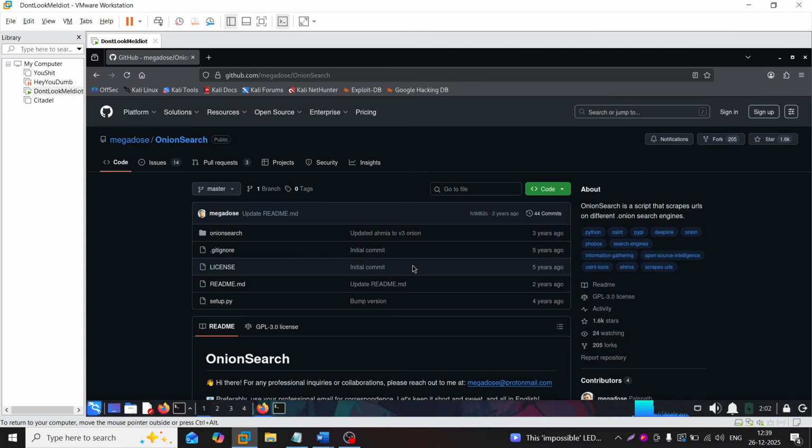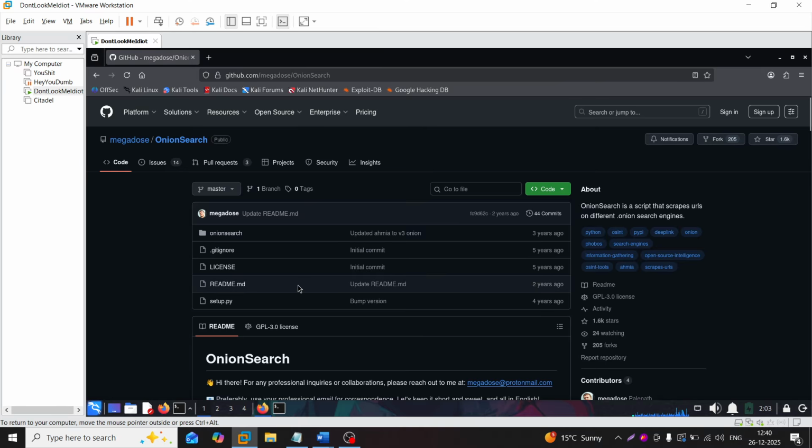Whatever I'm doing right now, I'm doing in my own system at my own risk. If you are doing this, use Tor browser, use VPNs, and create a virtual environment. Don't do anything on your real machine, the one where you save your personal stuff. Create a virtual machine and do all this there. Right now this is my dummy machine, so let's start without wasting any time.